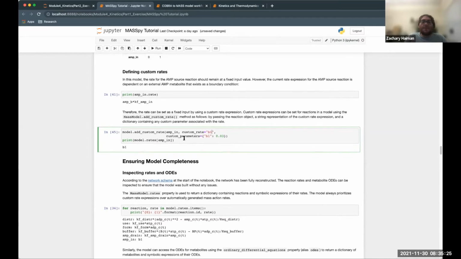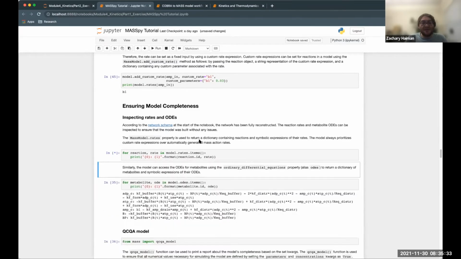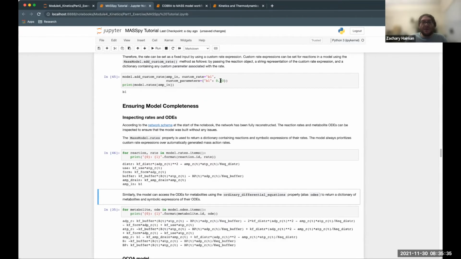Once that's done, we ensure the model is complete. We want to double check that our rates make sense and our ODEs make sense, especially if we were playing around with this. Since Jupyter notebooks don't always run in a top-down fashion, we can jump and run cells as we want.